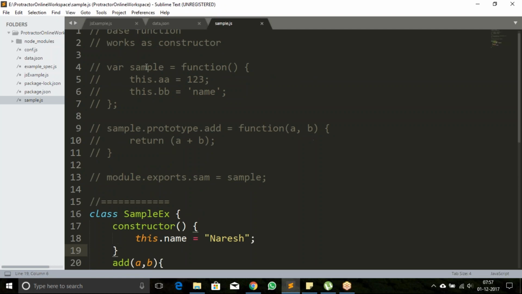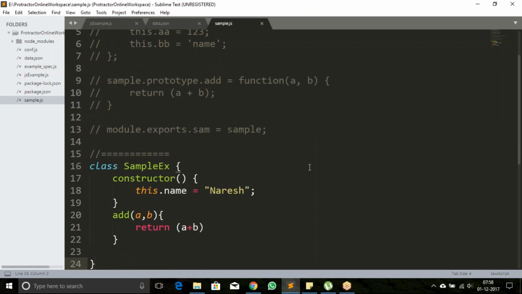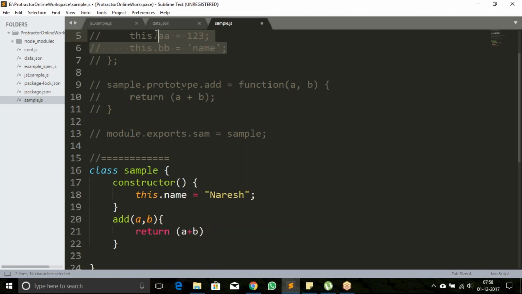Here the sample anonymous function is assigned to the sample variable, and after that we use the prototype. Coming to the class version, class Sample. I'm creating the same example.